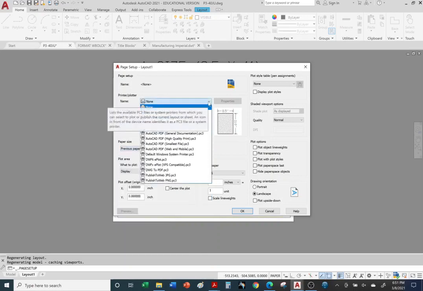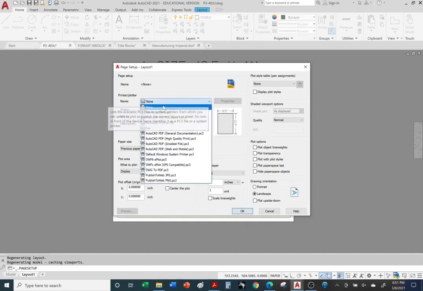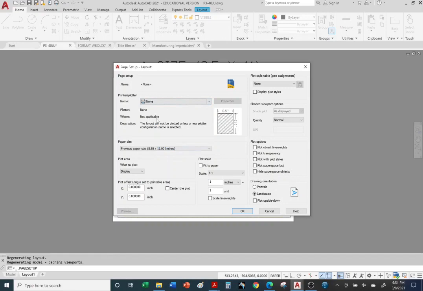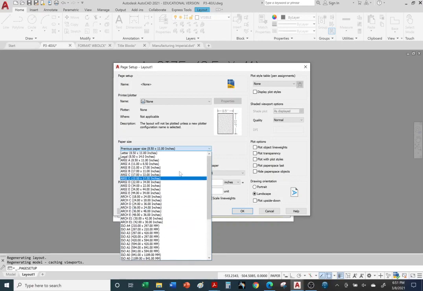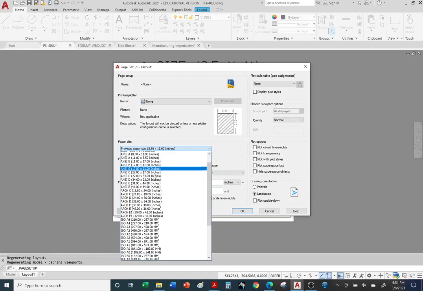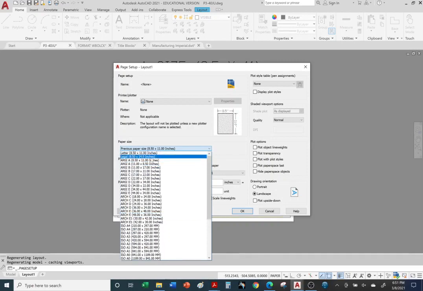Let me go to, oh yeah, I don't have mine listed here. If you're connected to your personal printer at home, typically you wouldn't see all these options. You would have 8.5 by 11 letter size, legal size 8.5 by 14, and I think the other one is ledger size, 11 by 17. I don't see 11 by 17 down here. That's okay. Now if you were to go to a plotter, you would have all these options.